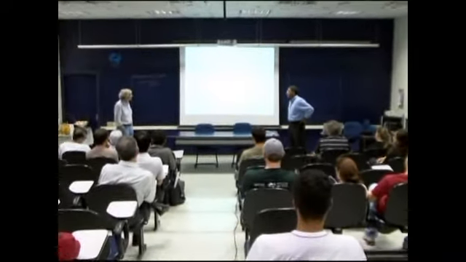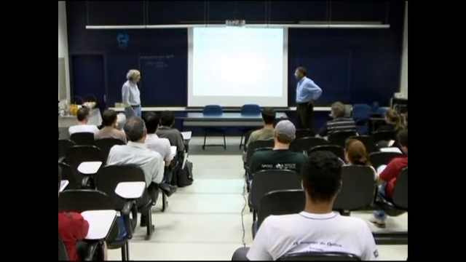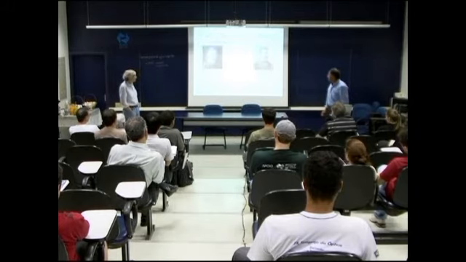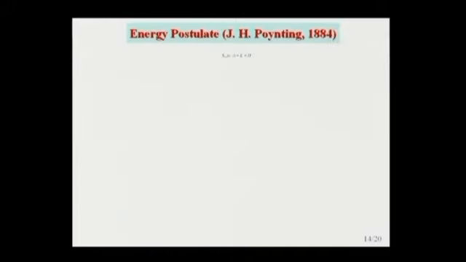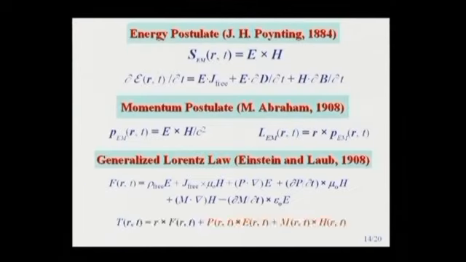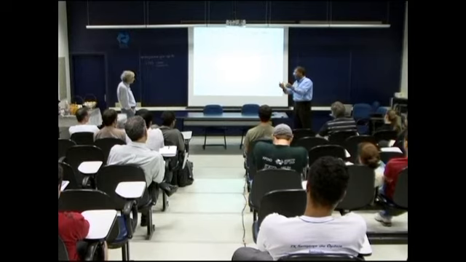Supposing n is not a pure number, positive or negative, but is indeed complex. What happens then? Well, then we have something else to worry about, because the idea here was that we are not giving any energy to the material medium. I was thinking in terms of, well, you never have a perfect mirror. Yeah, this is great for a thought experiment. Sure, we can take that into account, but then we have to see how much of the energy has gone into the dielectric and how much of it has gone to the mirror. When I wrote the conservation of energy equation, I assumed that no energy is going to the dielectric. It's all going to the mirror.